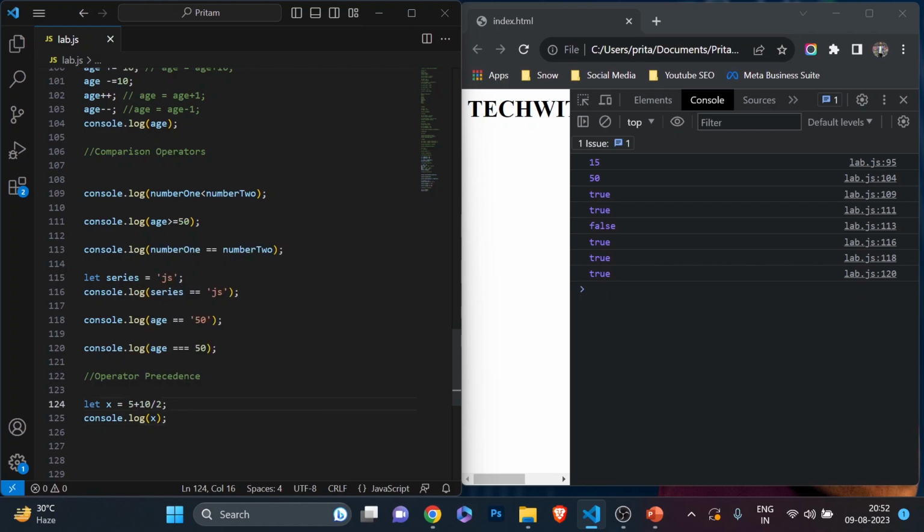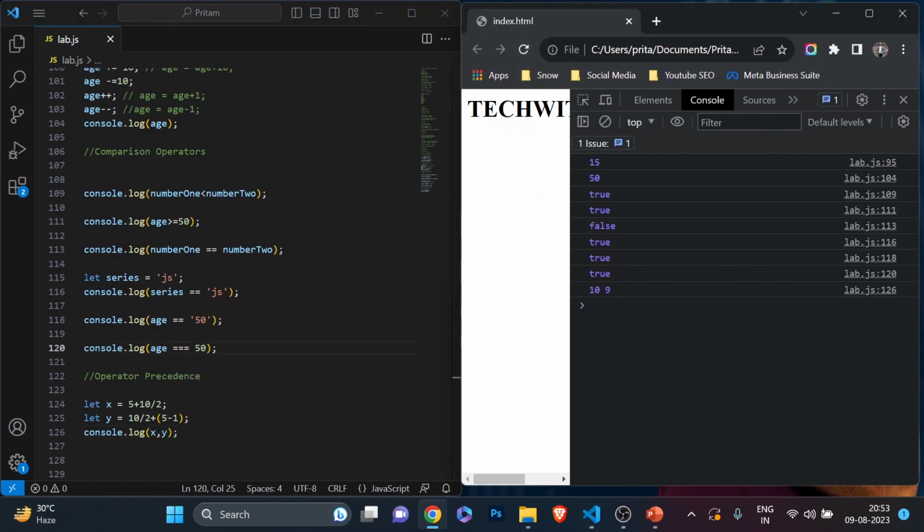Next, let y equal to 10 divided by 2 plus, in brackets, 5 minus 1. I don't need to write another line. I can put a comma and put y here, so I'll get the values in the same line. Now if I refresh it, I'm getting the values 10 and then 9.